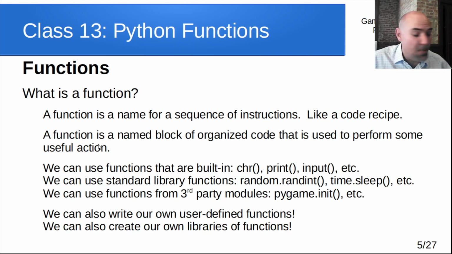Okay, so what's a function? A function is a name for a sequence of instructions, like a code recipe, or a name for a spell that actually causes an action to happen. So a function is a named block of organized code that's used to perform some useful action. And we can use functions that are built into Python, like chr, print, input, str, ord, other things like that. Or we can use standard library functions that come with Python, like random.randint, time.sleep. Of course, we'd have to import those modules first to use these functions, but they're there and we can import them and then use them.